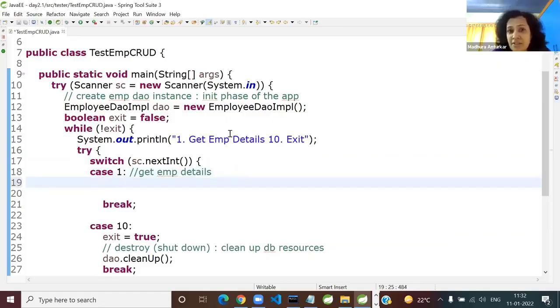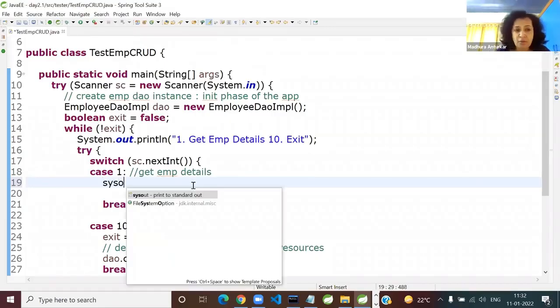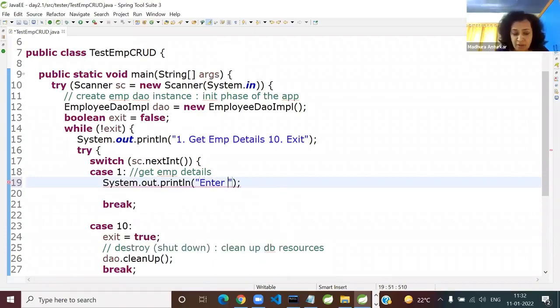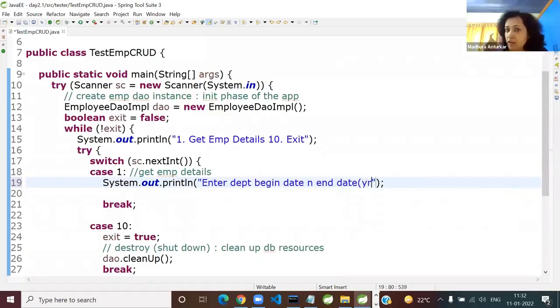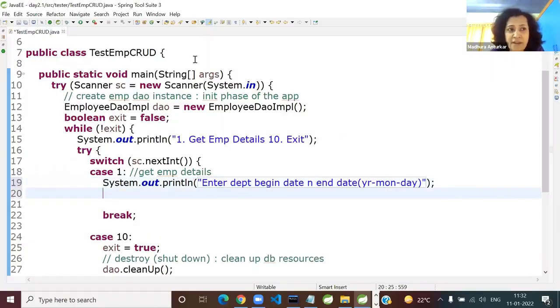So what is the question I was asking? Do you have to worry here about data access logic or UI or both or neither? Only UI. So here, what are the inputs? You know what your inputs are. You want to take from the user the department ID, the begin date and the end date. Only thing is the date has to be in a particular format. You remember Date has got Date.valueOf and it requires the year, month and day pattern. So the user will give you all of that.